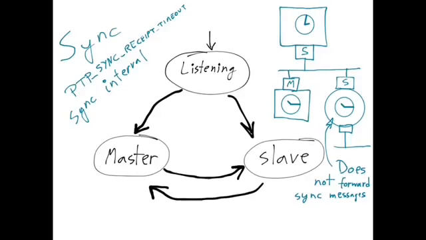At this point everything is working fine. The two slaves are receiving sync messages from the master and using them to synchronize their clocks. But now imagine that the master crashes. So it no longer transmits any sync messages. The slaves would detect this after the PTP sync receive timeout and decide that they need to become masters now.